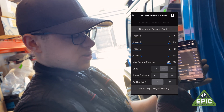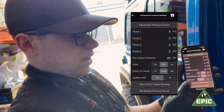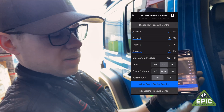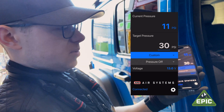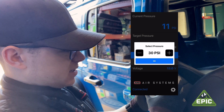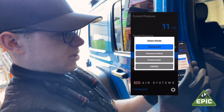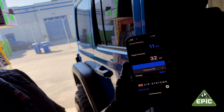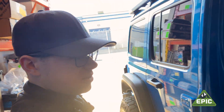Below that, the power on mode — it's very important that we set this to Control. That means every time you turn the system on, it will default to control power mode and raise or lower the tire pressure to your target pressure. You can have an audible alert so once your pressure threshold is hit, it'll give you a bing bing sound on your phone if you're away from the vehicle. We also recommend turning on the Allow Only If Engine Running setting — that allows the compressor to perform better with voltage from the alternator. Go back to the main screen, set your target pressure. I'm looking for about 32 PSI, so I'll tap 30 PSI, adjust up, click OK. We hit Pressure Control — the system comes to life and raises all tires up to 32 PSI. We're up at our target pressure. System shuts off. It's good to go.